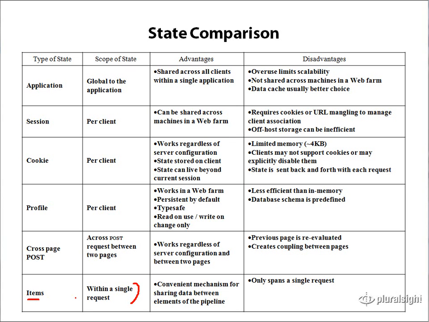So another useful repository. So all of these have their place with a possible exception of application state. In most applications, you'll find that you end up using a good percentage of these depending on what type of data you're trying to persist and what scope you're trying to persist it at.